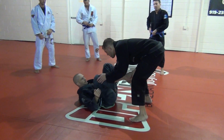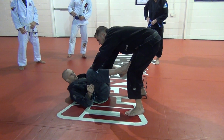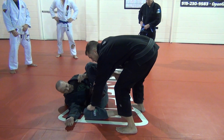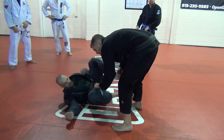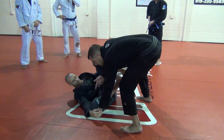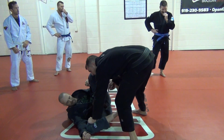So it's the same hand position I'm going to have here, but my grip will be slightly different. Instead of coming here, I purposely put my hands here because I want that pressure down. I didn't put my hands here for a reason, because if I do this, I'm not really affecting his leg as much as I do that, obviously.